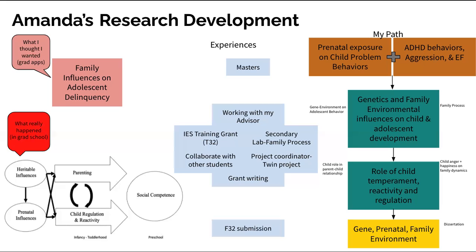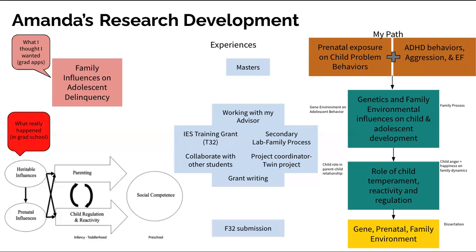And then I went to my PhD program, and to be 100% honest, I wrote my graduate applications about mostly family environmental influences on adolescent and child development. And there were a few people, like I was interested in genetics, but there were only so many people who do genetic research. So for those PIs, I talked about genetics. For the others, I didn't so much.